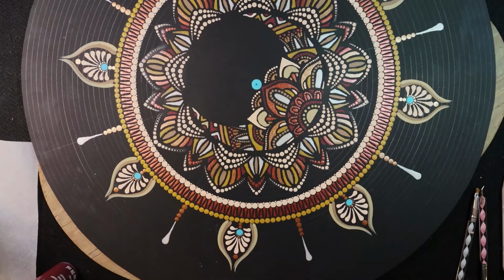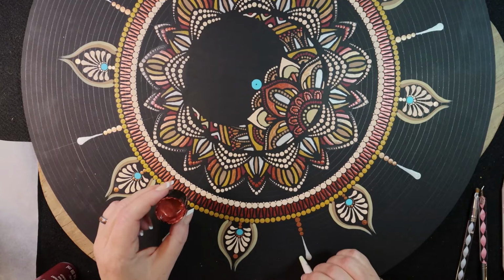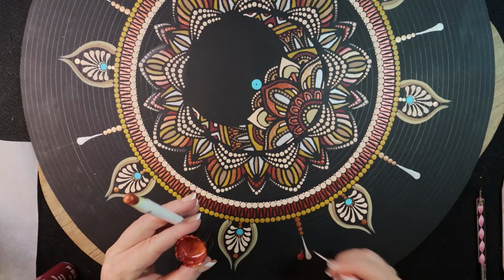Okay, so the next color that we're going to do, now that we've finished our swoosh with the pearl white, we're going to do copper red. We're going to use the number 10 stylus again, and we're going to place them on either side of the white. So we're going to go to the next line up from where you placed it. So it would be line number 4. So you're going to place like this, dot it in the center so it's centered, and then you're going to push up like so, up to the center of that one and move all the way around.